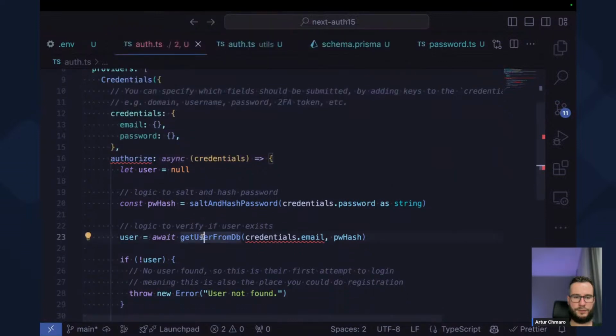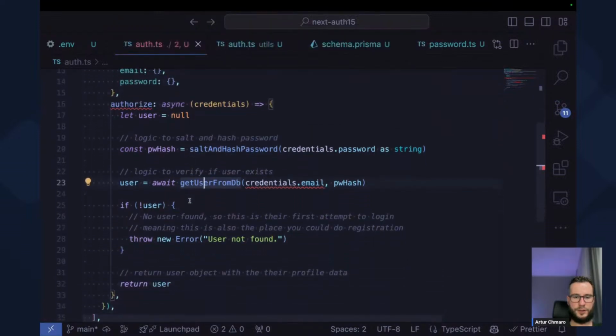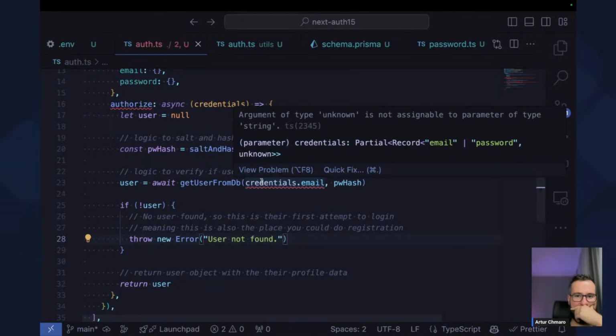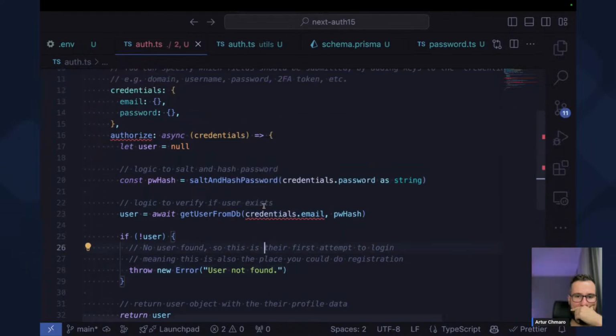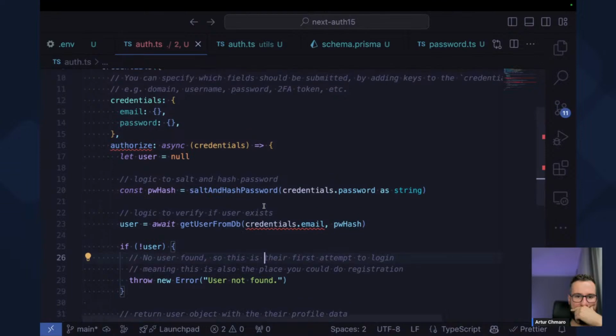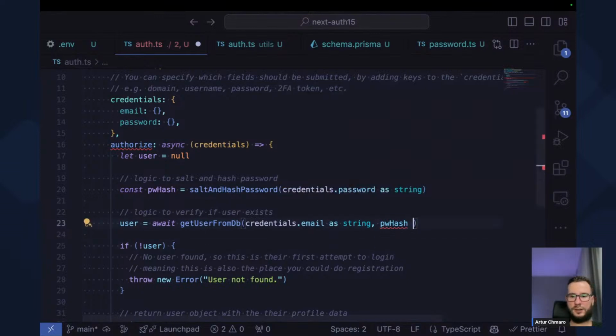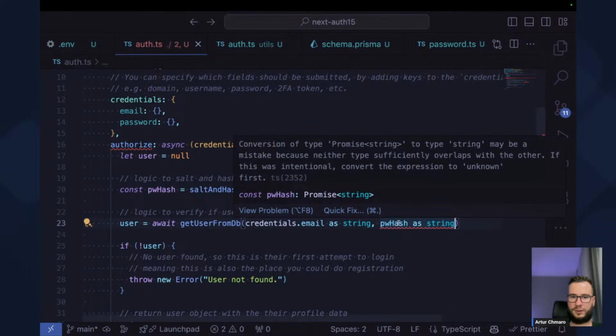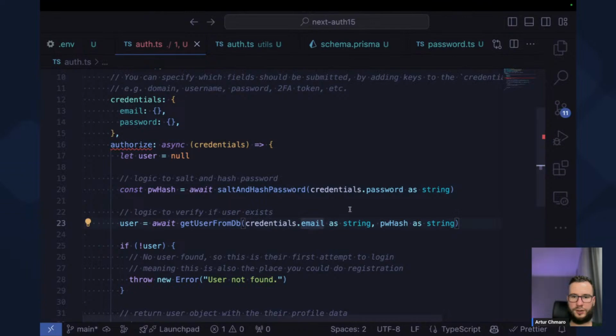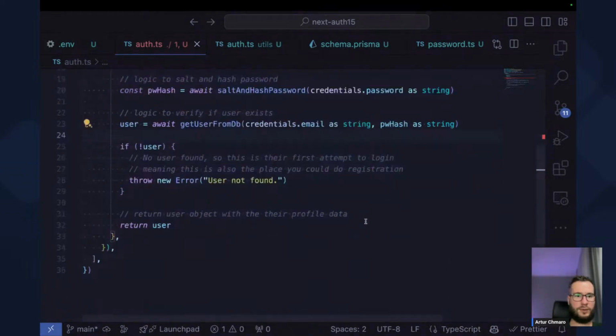User, authorize. Okay, so we have to return a promise.